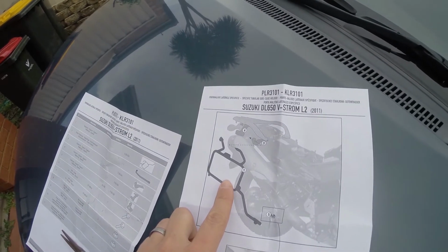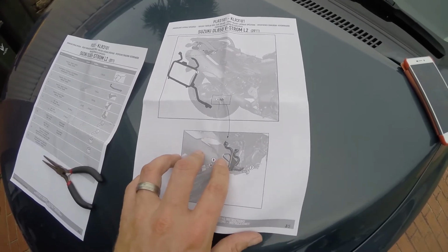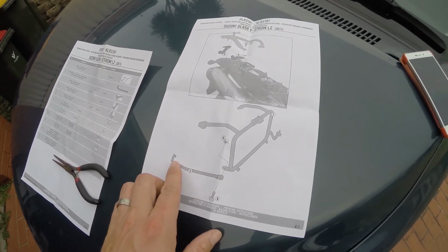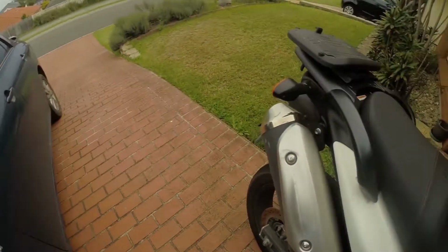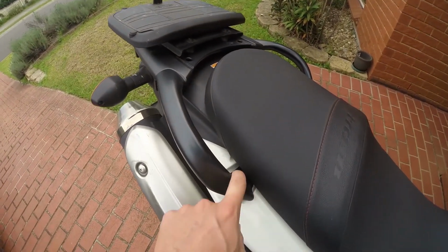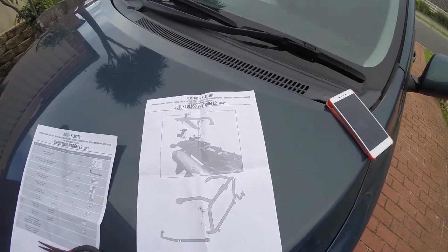Right, so the numbering is a little bit off, I think. It sort of does it in reverse, I guess. I'll show you what I mean. So you've got number 1 is the rack itself, which is fine. Then number 2 is nowhere to be found, but on the other side, which is the back side of the rack. Fair enough. But the first step would be you would have to take off some screws, which are number 11, which are the last ones. So those are the ones that are coming underneath here. So that's what I'll be doing next, and I'll just go what seems logical to me. Just the numbering seems a bit weird, but I'm sure we'll work it out.